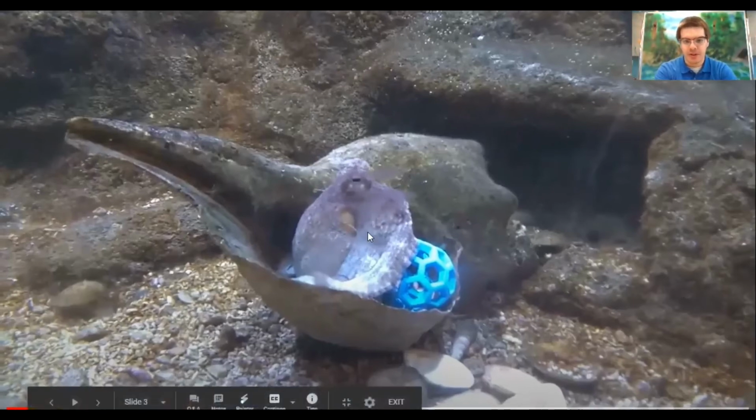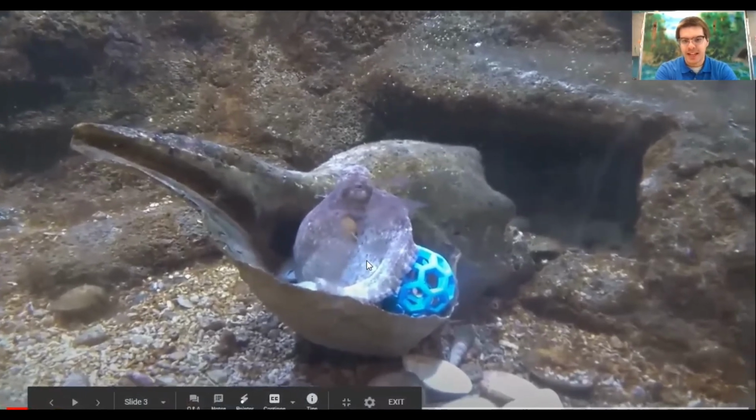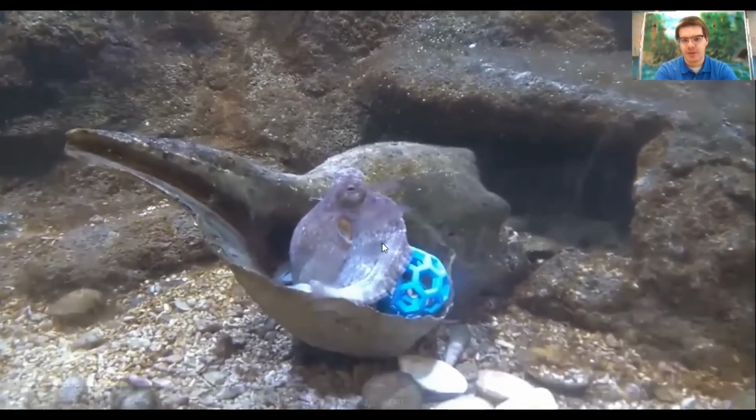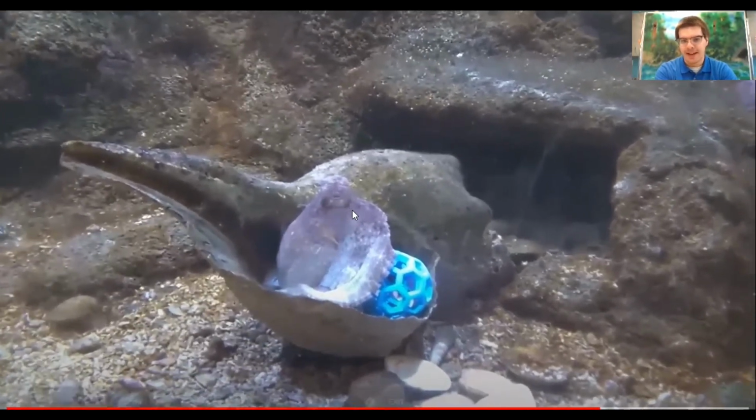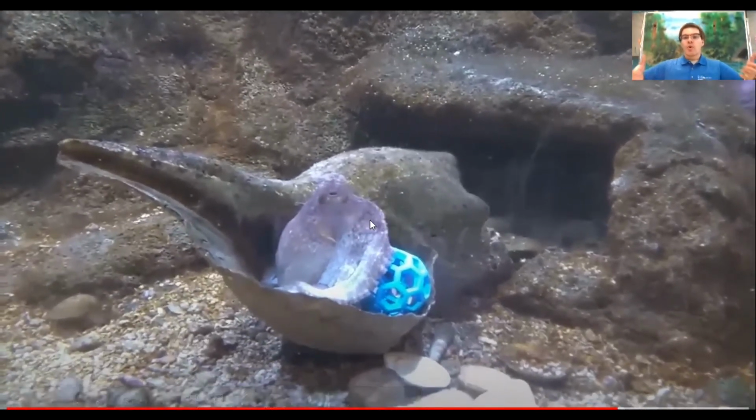And we can watch it one more time here. You can see it. It's pushing water into its head, past its gills, and then pumping it right back out again. Just like how whenever you breathe, you're pushing all of that air into your lungs, and then you're releasing it all whenever you're letting go. It works exactly the same way, just underwater.